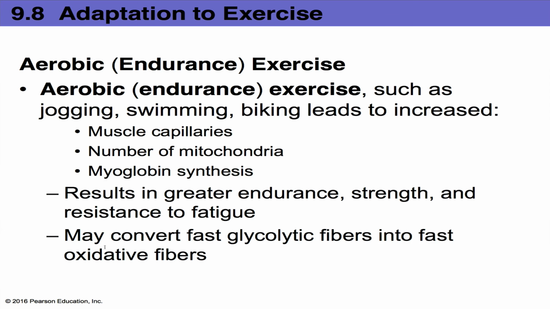Also, what could happen is, if you're training, some of these muscle fibers could convert from fast glycolytic fibers into fast oxidative fibers. Again, because what's going on? If you're doing much more endurance exercises, then your body is going to need more oxidative fibers. It's not going to need these fast glycolytic fibers, because what you're doing is endurance, so it needs fibers that work well with this type of activity. So your body's going to produce what it needs, not what it does not need.